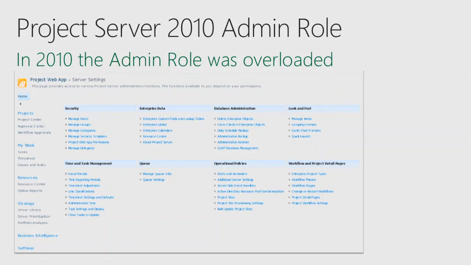And part of the reason was that with every PWA page, you had this big cluttered server settings page that had a bunch of settings, most of which are related to PMO type of things, such as set up custom fields and resource management, or workflow, status, stages. But others are things like queue settings, where you go and specify threads or how many retries. And it's like, what? I'm a PMO. I don't know these things.